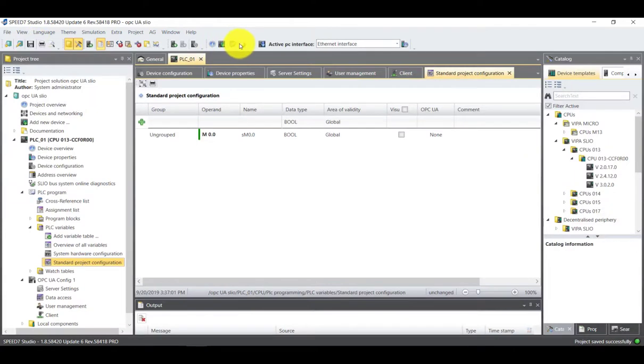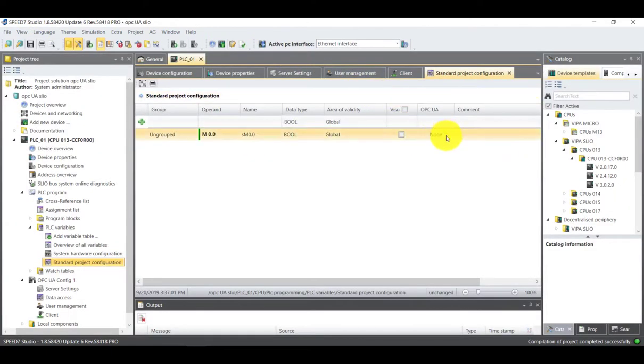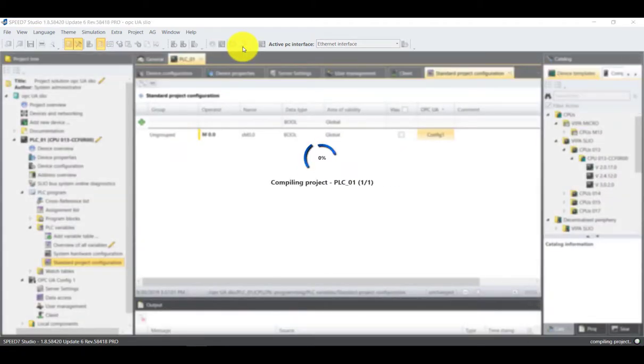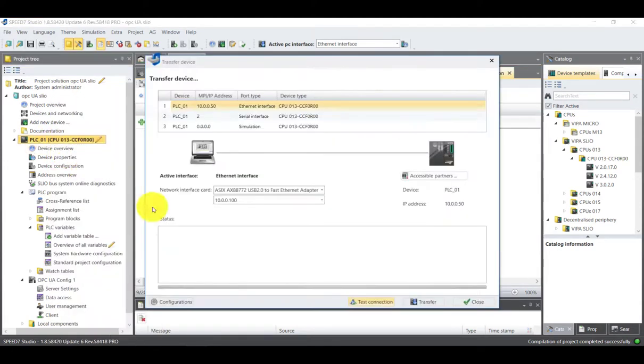I save it, I compile it, and it is important here to select the OPC UA configuration. I compile it again. And now we need to transfer this variable to the PLC. I do it to the PLC_01: right mouse click, and transfer all. And I transfer it directly.